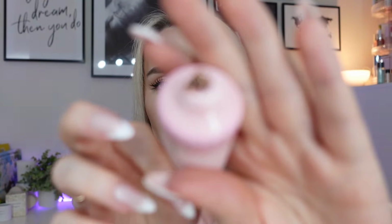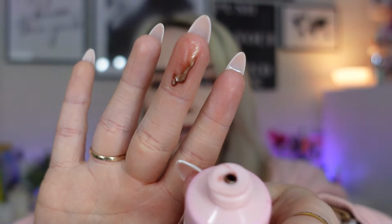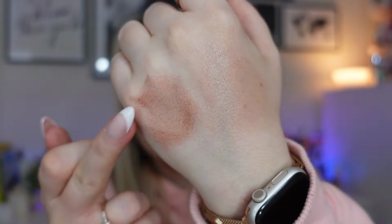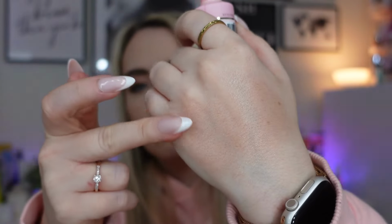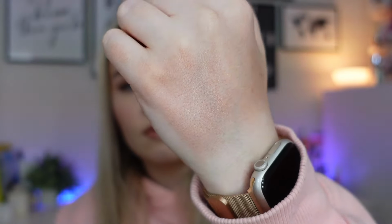So when it comes out, it does look pretty dark, but literally, I probably do a little bit more than that. Here we go again. So when you first put it on, that looks dark compared to my skin tone. When you blend it, that isn't actually that bad. That's kind of like my knuckle there, isn't it? Whether that's dark enough if you've got a darker skin tone and you've opted for this box for that reason, I don't know. But it does look nice and glowy. I think I could probably use that on holiday, to be fair. Okay, not bad, 2 for 2. I thought this was going to be a 0 box, but not too bad.